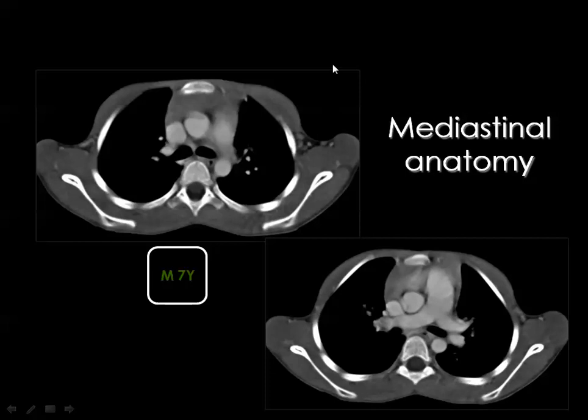If you look here, this is the superior vena cava, the ascending aorta, the descending aorta, and this is the site of the pulmonary artery, part of the thymic gland. Then the pulmonary artery looks like an inverted V, and this is the main trunk, this is the left branch, and this is the right branch. And here you see the ascending aorta and the superior vena cava, and this is the descending aorta.